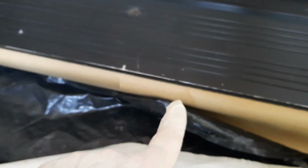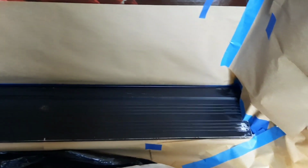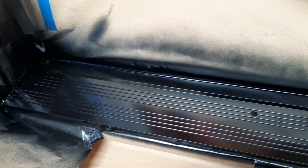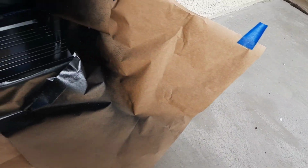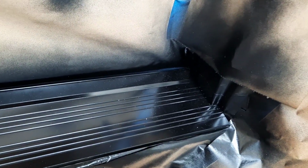So I got some paper up, slid it up underneath that edge. It kept ripping. I had to keep redoing it. And we got everything else covered. So we'll put 2 coats on, and that'll match the rain drip guard on the front door. Here is a close-up of the overspray, and as you can see, we got nice coverage. I removed all the plastic and covering on the porch, but the paper looks like it took care of most of it. So except for a little dust, looks like we got a nice result.